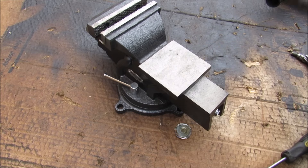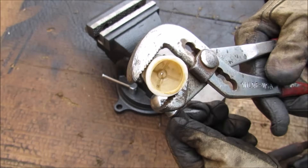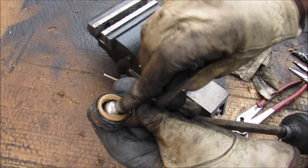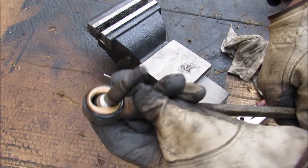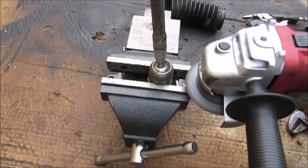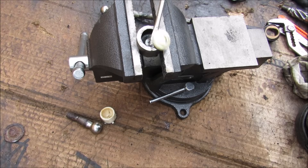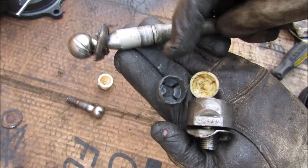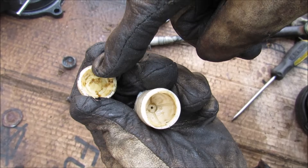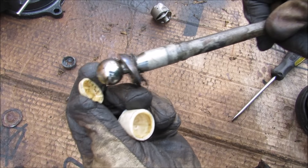Now I'm going to pop the ball stud through and pop off the plastic bearing. You can see inside it's got a spherical shape, and the ball stud actually sits in a housing with an oval shape that only allows it to swing in one direction according to the suspension movement of the vehicle. Chopping open the inner tie rod reveals a plastic bearing on the inside. The inner tie rod consists of the ball stud, the housing, and two plastic bearings. Plastic is generally a good wear material until sand or grit gets inside, causing it to wear down and make the tie rod become loose.